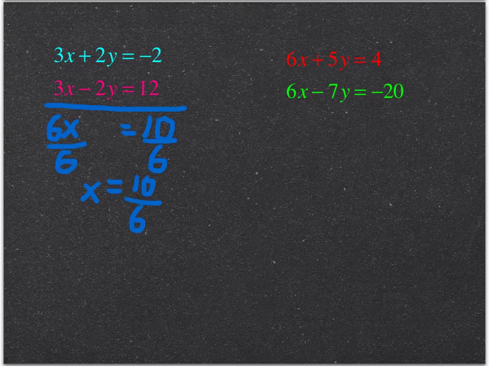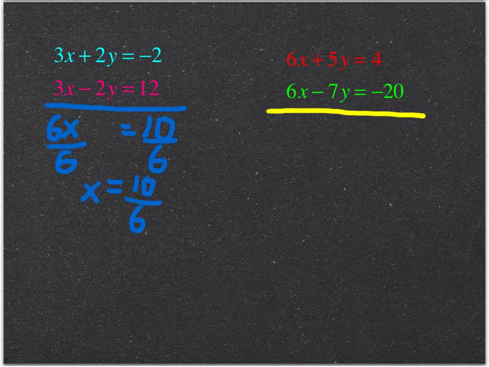Let's go on to my other one here and see if I got that one any better. Now notice here in this case, when I add these up, this would give me 12x, this would give me negative 2y. That doesn't help me because I have not eliminated one of those variables. So here's where we need to start making a little bit of variation or changes in these equations. So now you do notice that we have a 6x and a 6x. It would be nice if one of those was negative, wouldn't it?